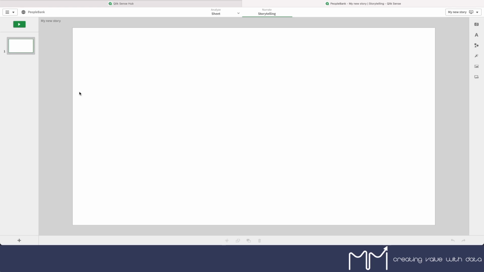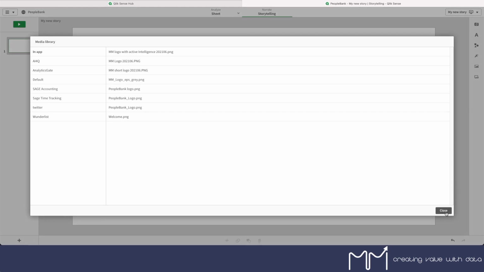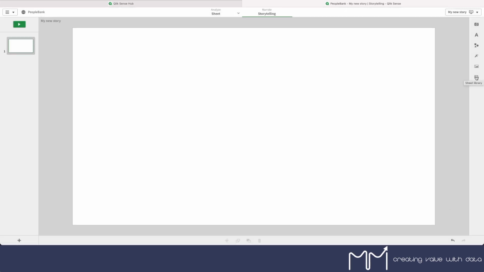A little bit of the navigation properties. On the left-hand side, we have the sheets. Big plus button at the bottom that allows us to add sheets. We can right-click and delete or duplicate. When on a sheet, we've got our different properties as well. First one being our snapshot library, text objects, shapes, any effects that we want to apply, any pictures that we might have, and then lastly, we actually want to embed an entire sheet from the application.